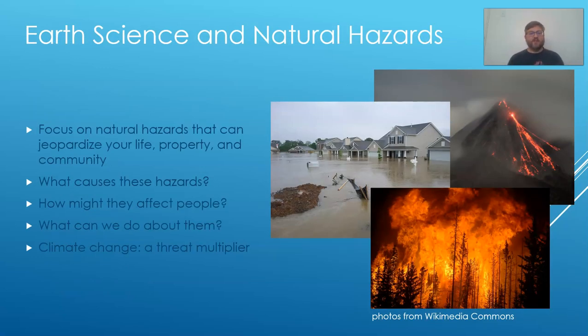In this class, we're going to be particularly concerned with how earth science helps us understand natural hazards. So you can see I've got some pictures there of some common natural hazards. We've got a volcanic eruption, we've got a flood, we've got a wildfire. So by focusing on these natural hazards, these are things that are potentially pretty relevant to your life, right? These are events that can jeopardize your life, your property, your community.